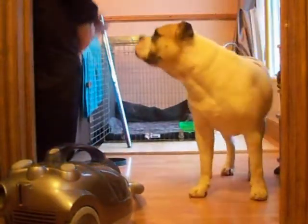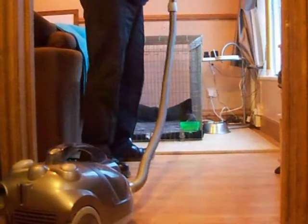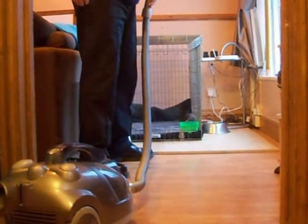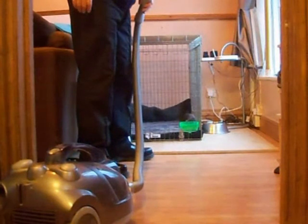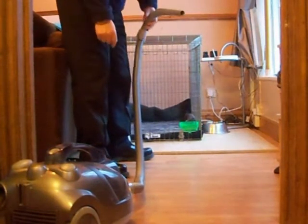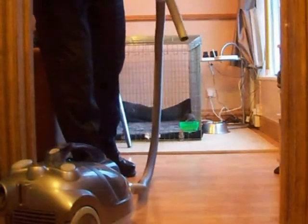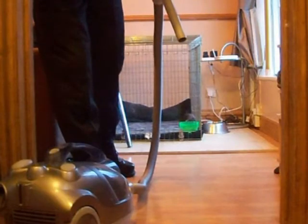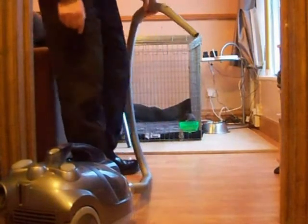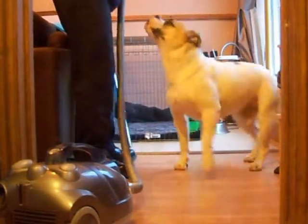Now the only thing I've been teaching him up to now is the word good means you're getting it right, and the word no means you're getting it wrong. Chuck, come. Chuck, come. So at the moment I'm asking him to come back out the kitchen, and he's ignoring me because we've not done any work on that. Watch when I say no. No. Straight back in. That word no has just told him what you're doing is wrong.